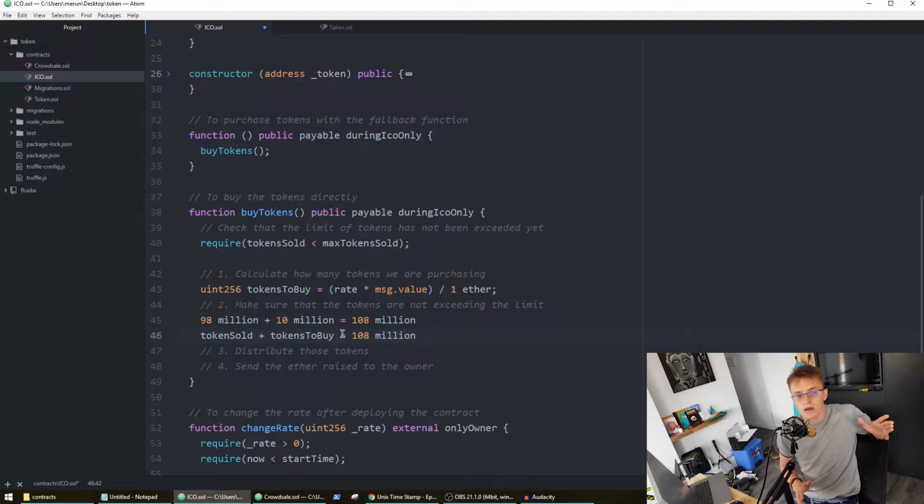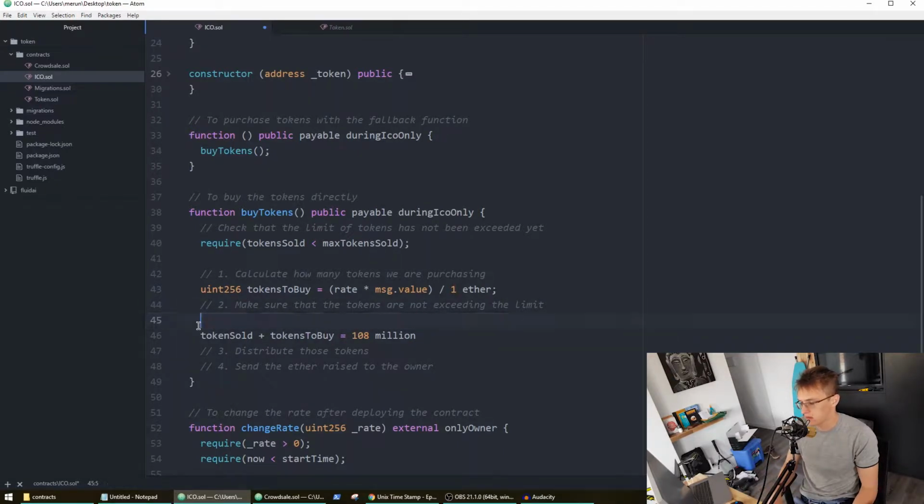Or you can take those 108 million, return 8 million to the user, returning the ether, and just buy 2 million. You know what I mean? He buys 2 million, and the other 8 million, which is 108 minus 100, gets returned to the user. He receives the corresponding amount of ether back.